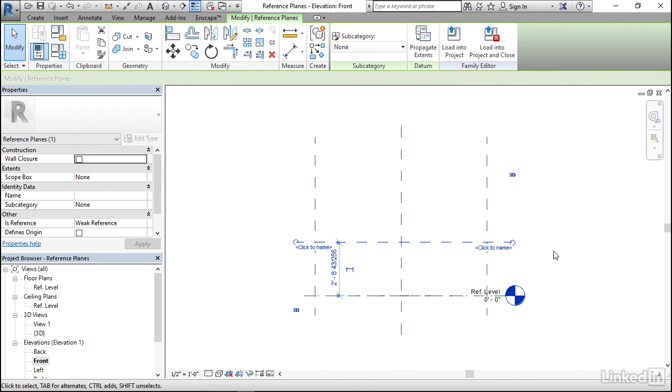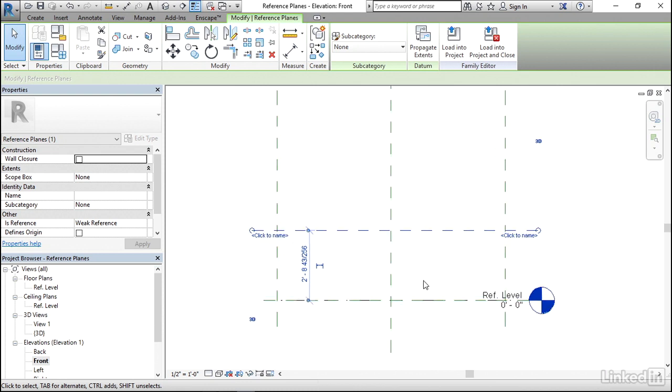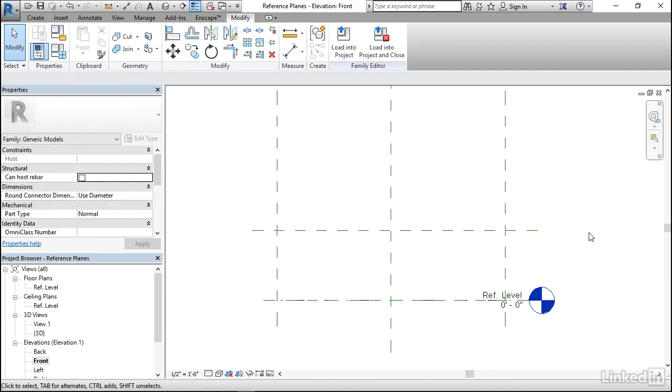So when you select the reference plane, there'll be an option here that says Click to Name. Also, that's the same information that shows up underneath Name here with Properties. If I click where it has Click to Name, I'm just going to name this reference plane Top, meaning it will be the top of that square object that we're getting ready to create.